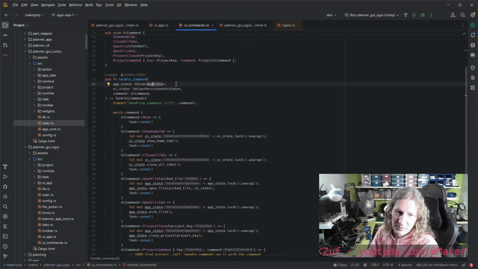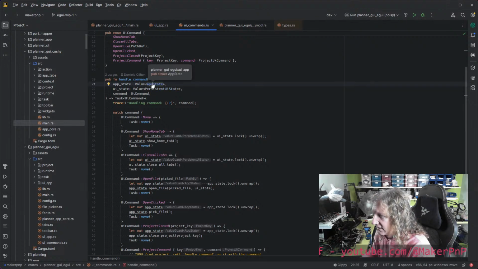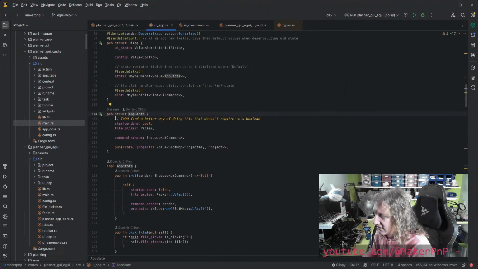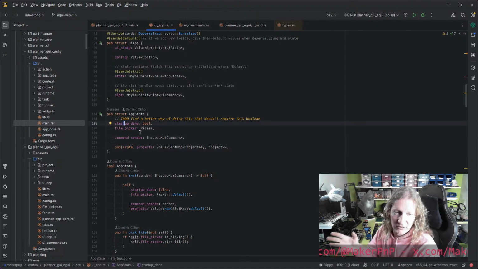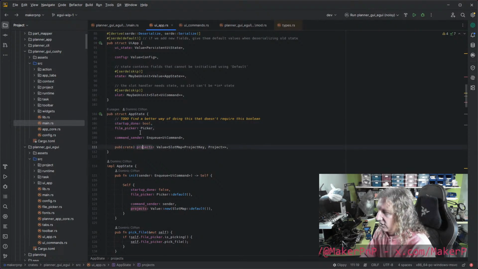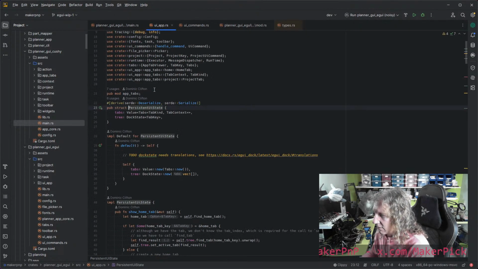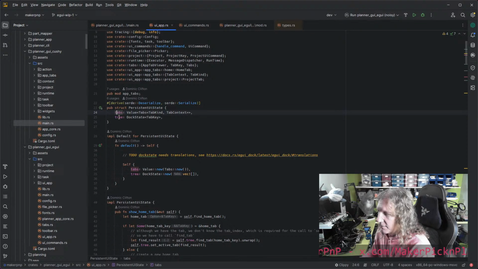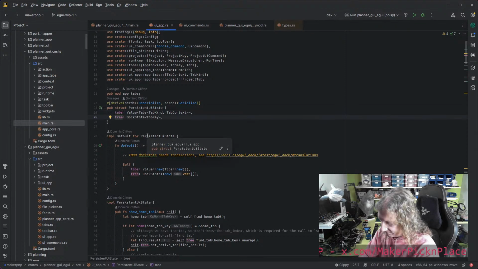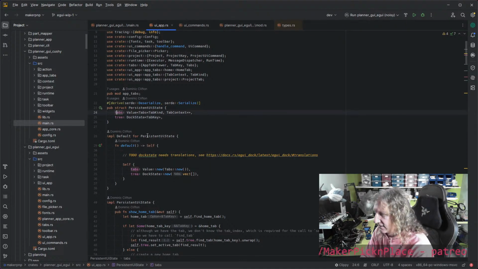Let's quickly refresh our memory on what app state and UI state was again. So app state is this stuff. So we've got a command sender, we've got projects, we've got a file picker, we've got whether the startup is done or not. Right, and then persistent UI state is tabs and tree at the moment. So the list of tabs and how they're arranged on the screen.